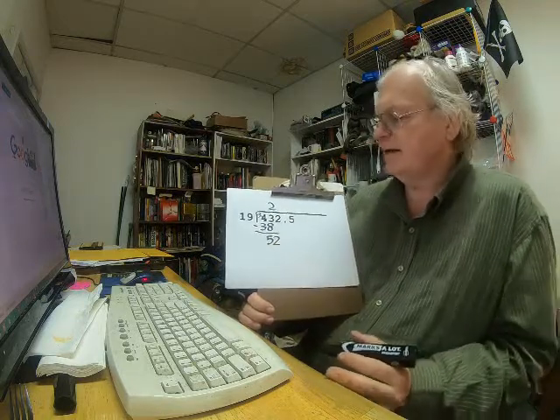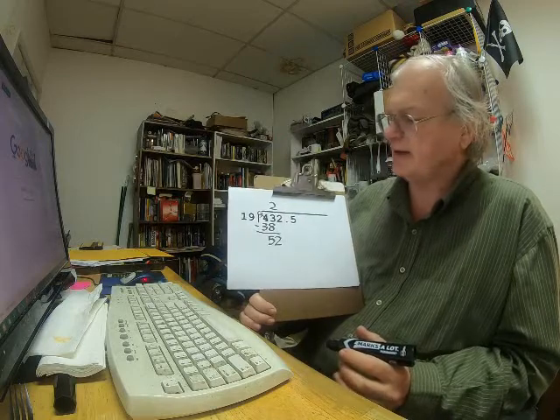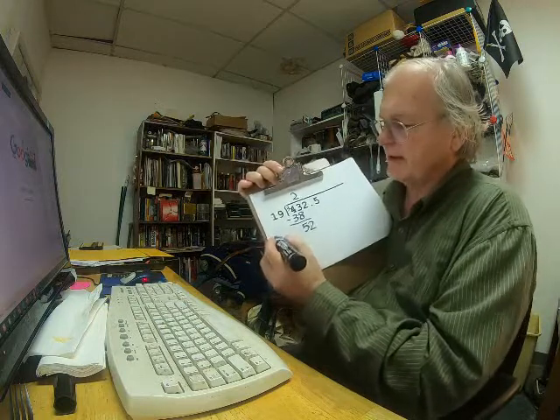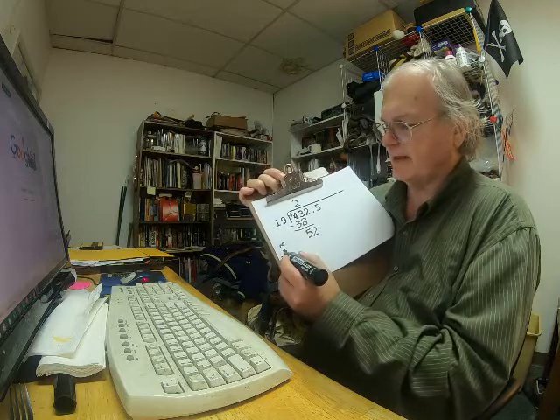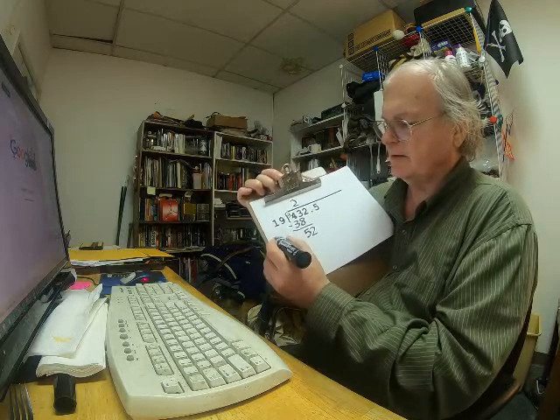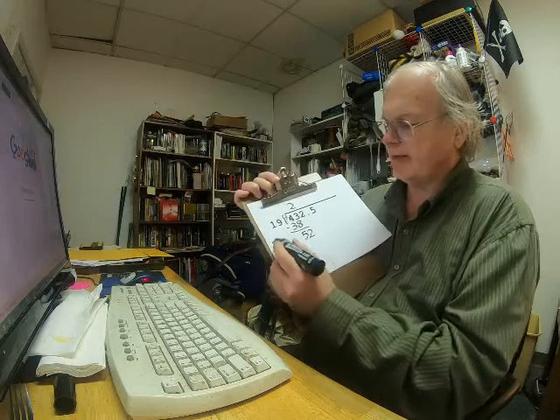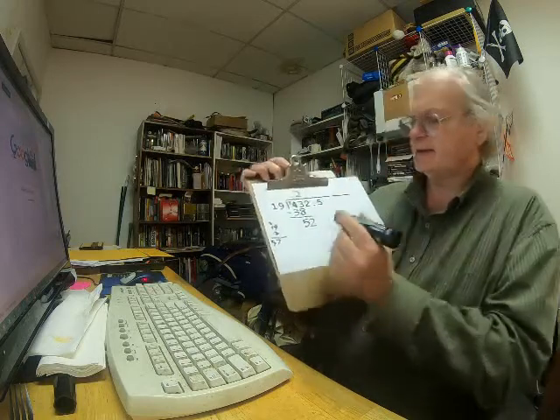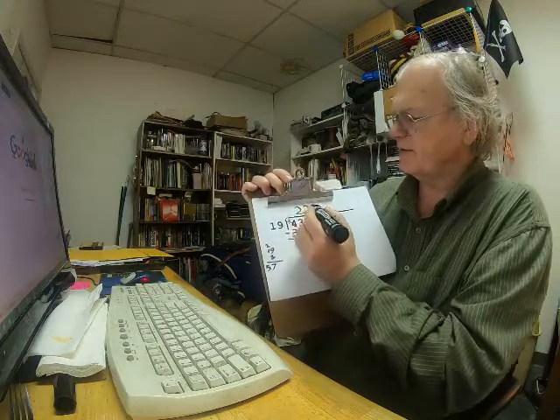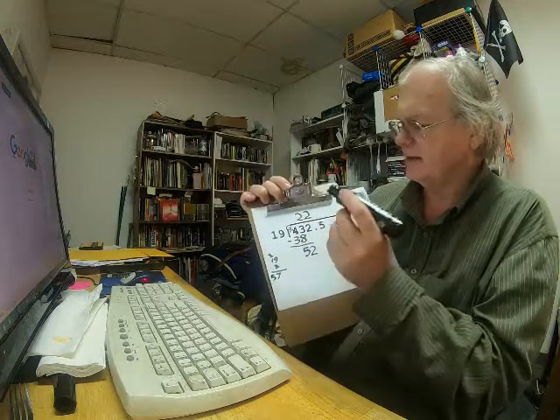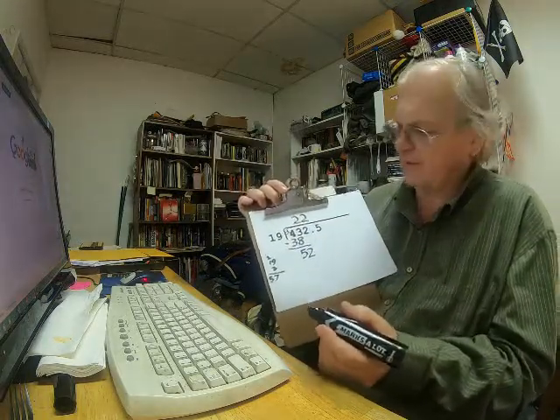Now, 19 goes into 52 at least 2 times. Does it go in 3 times? Well, we can do the multiplication over here to test that. You can do quick little multiplications on the side. Let's see, 9 times 3 is 27. 1 times 3 is 3, plus 2, 57. Well, it's still greater than 52. So we know that the next digit in our estimation of 432.5 divided by 19 is a 2. So it's between 22 and 23.